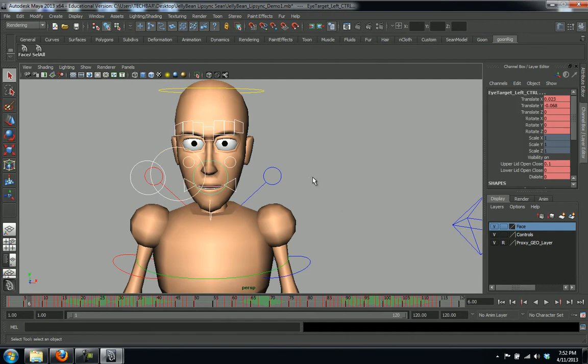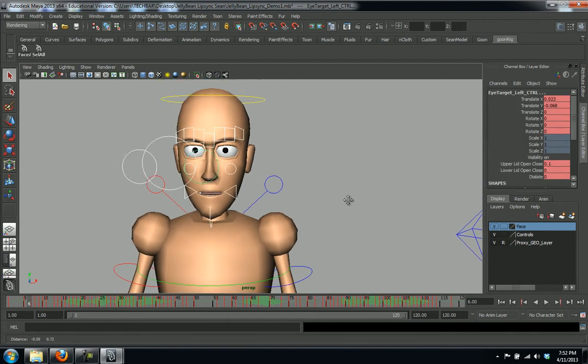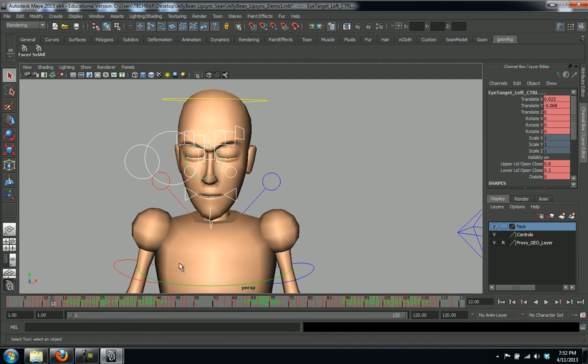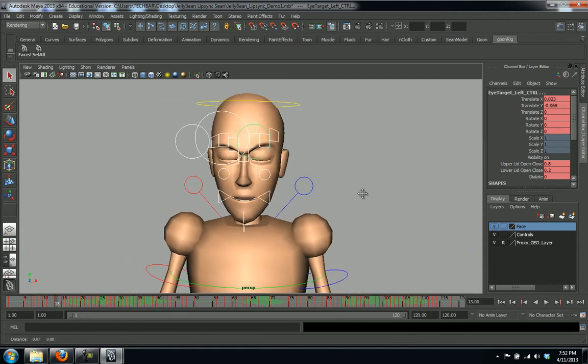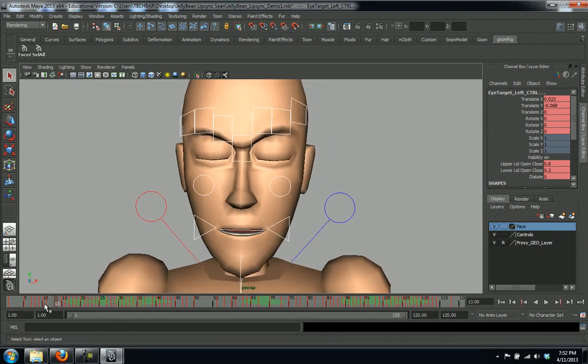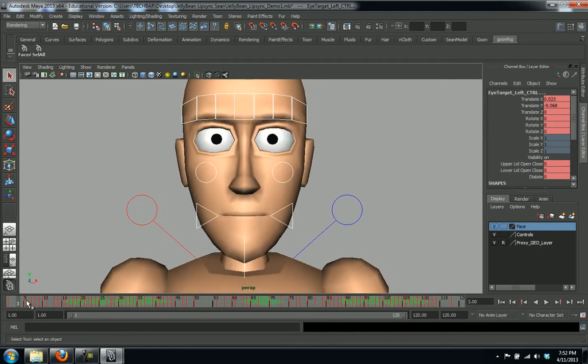I'm going to show you the lip sync of the face first. You can see here in the timeline, these are all the keyframes, and I like to select all of the curves, keeping them consistent. You can go through and delete some if some of those keyframes aren't working for you. Let's get in a little closer so we can see a little better, like that. And I'm just going to show you the lip sync.